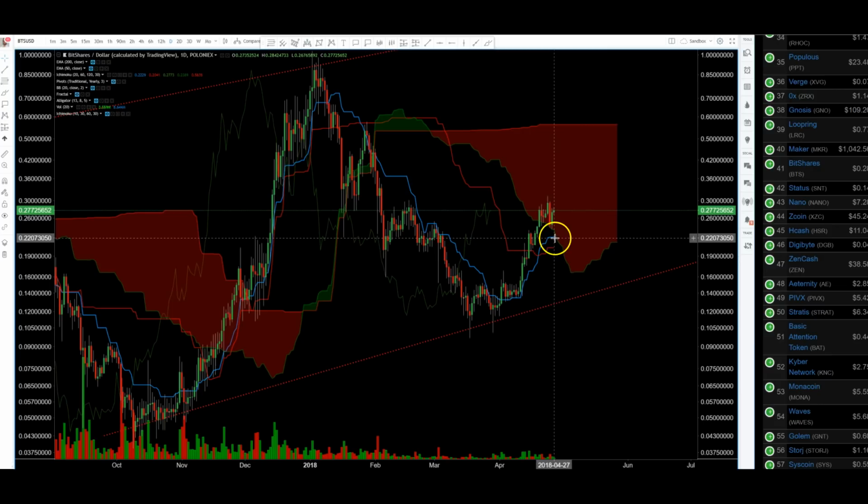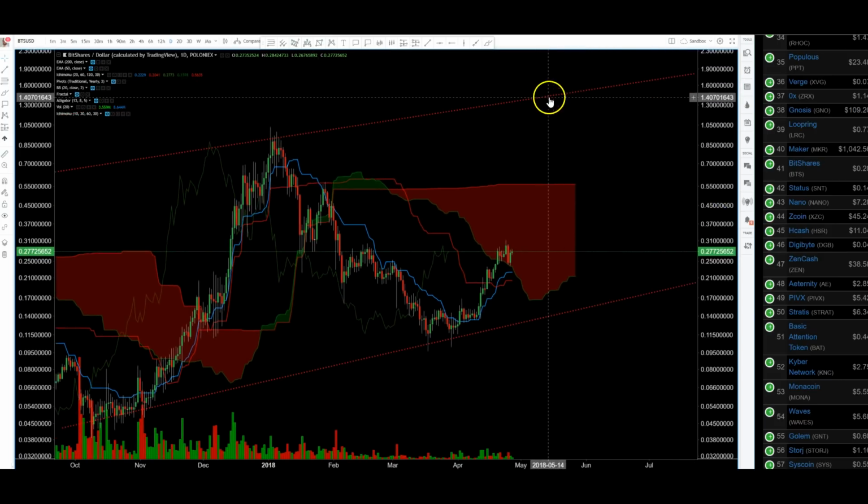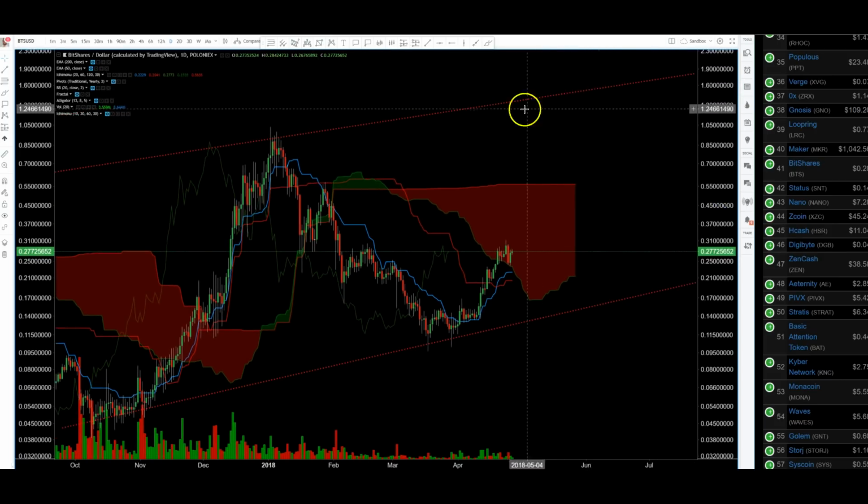You can see this one looks a little different than the others, or similar to some. Again, it's in the cloud, but the Kijun is pretty far away. The cloud is pretty far down. So your stops for these will be somewhere in here, 16 to 20 cents, with your target around 56 cents. Ultimately, it's probably going to reach somewhere up here, though.